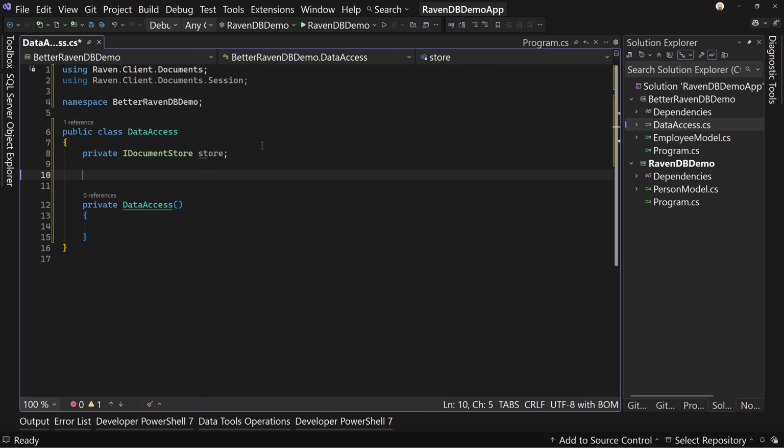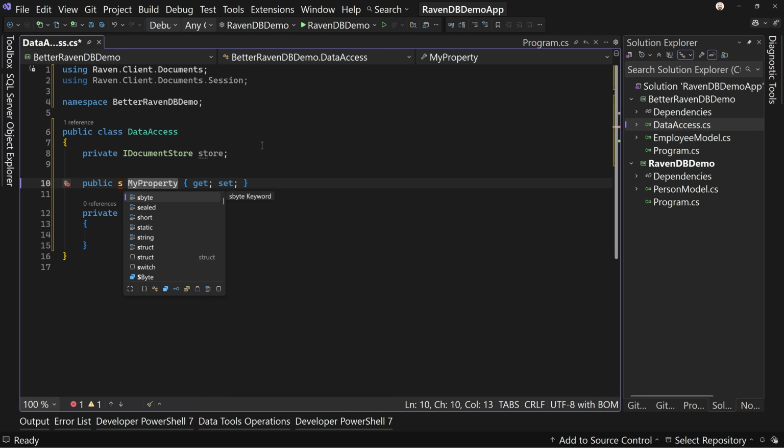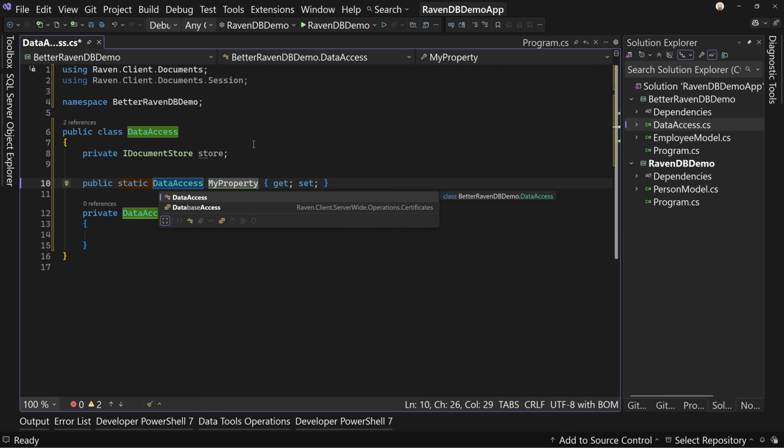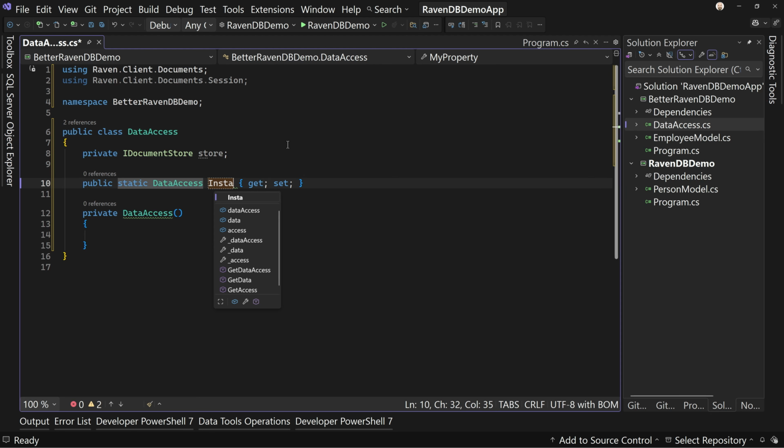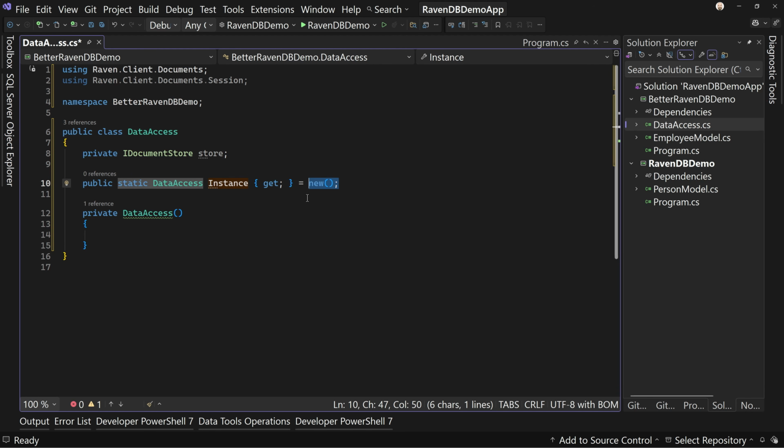And then we're also going to have a static property, a static DataAccess, and we'll call this Instance. We'll not have a setter, we'll only have a getter, but we'll have a default value of new. What that does is the very first time I call Instance, it's going to instantiate the DataAccess. This is private, it can still call the constructor. But after that, when we call Instance, it just gets the value. So that way we only have one instance. This is a singleton pattern in .NET.